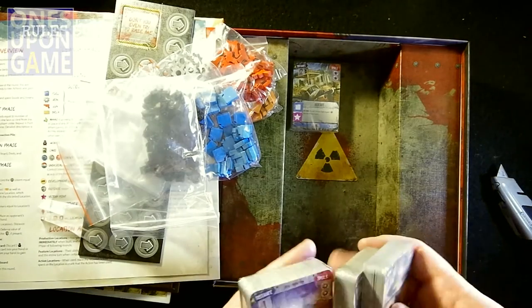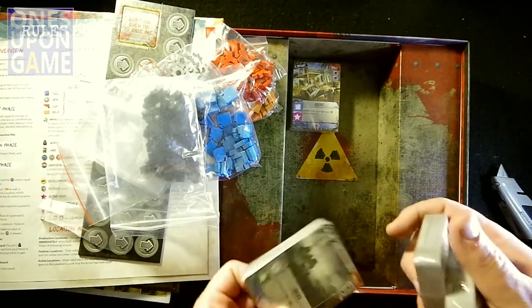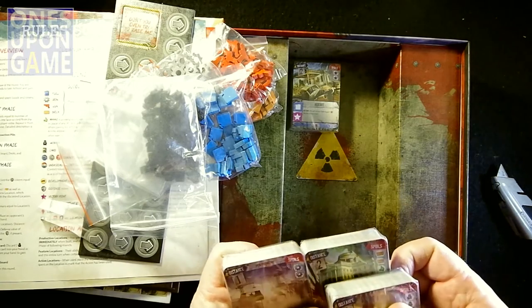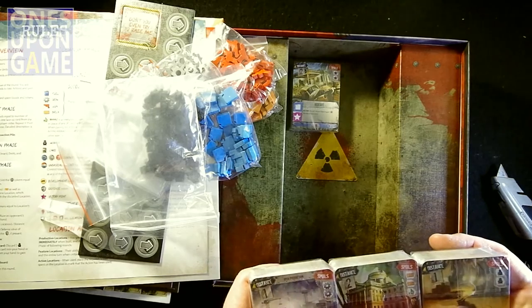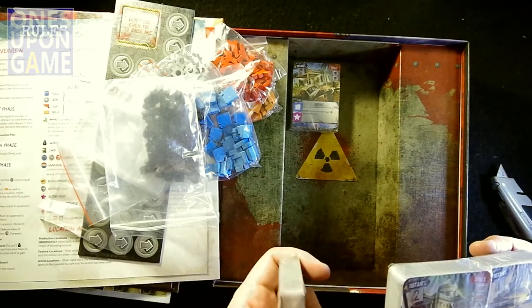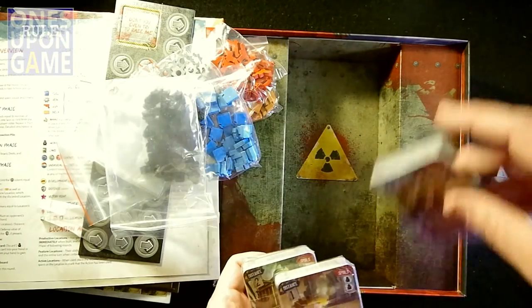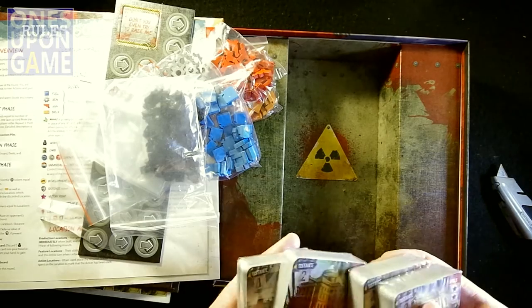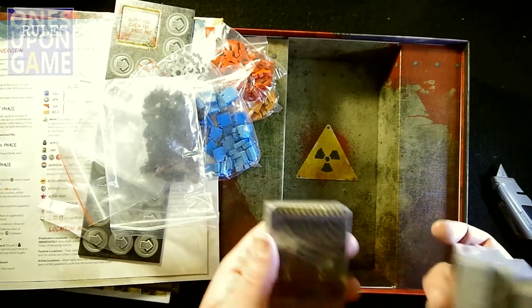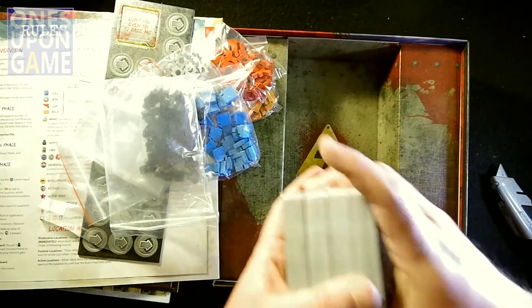You got four decks of cards. One thing cool about this game is that the cards can be used in multiple fashions and multiple ways to do different things. They can be locations. They can be the price you pay. There can be deals that you strike to earn information, I mean, to earn spoils. Very cool. Wow. Okay. So these are all game cards.